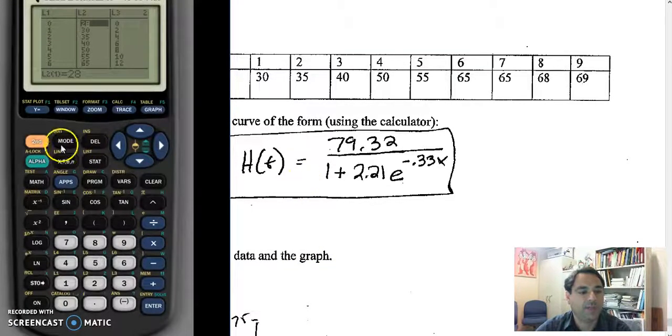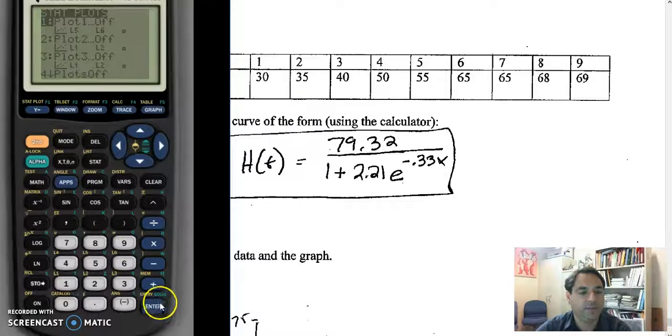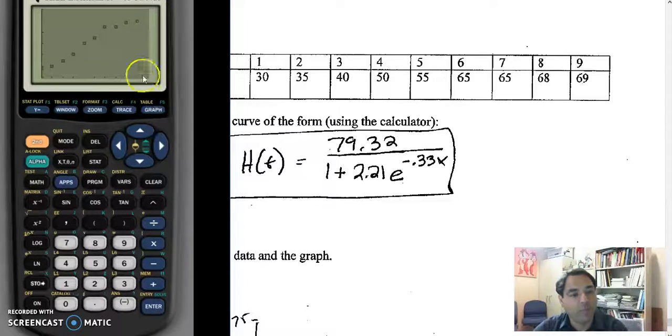Then I'm going to go to second, y equals, go into plot 1, turn it on, choose scatter plot. This time x is in list 1, second 1, y is list 2, second 2. Go to window. We're going to go from 0 to 10, counting by ones, maybe 20 to 80, counting by tens, and hit graph. So there's our dots, and when we do the line correctly, it should go through the data.